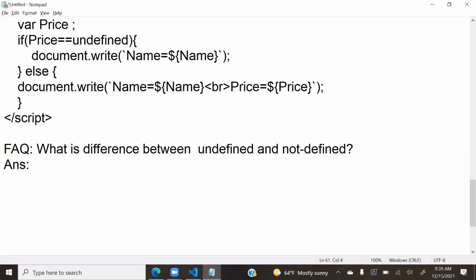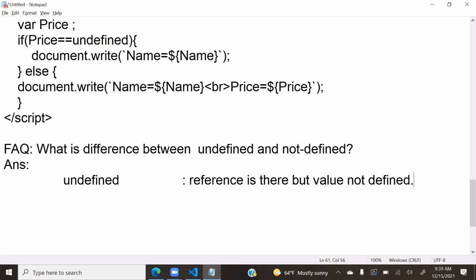Actually, undefined means the reference is there, but the value is not defined. Reference is there, but value is not defined, then it will return undefined.